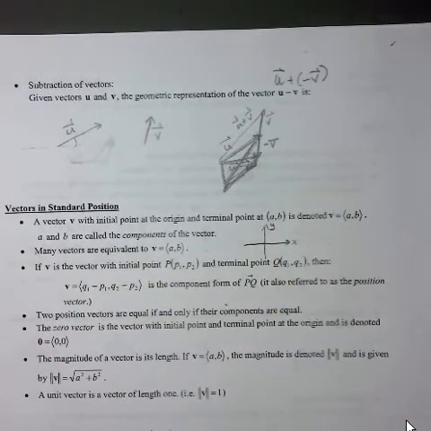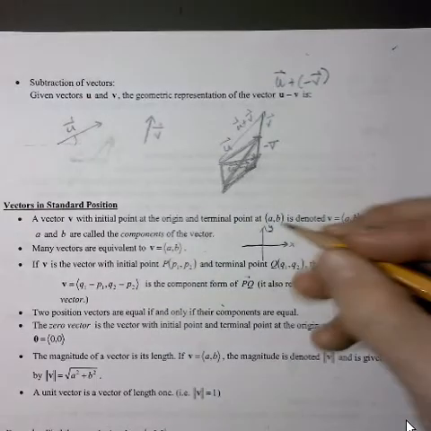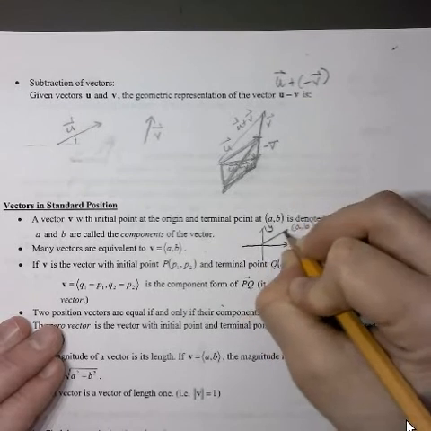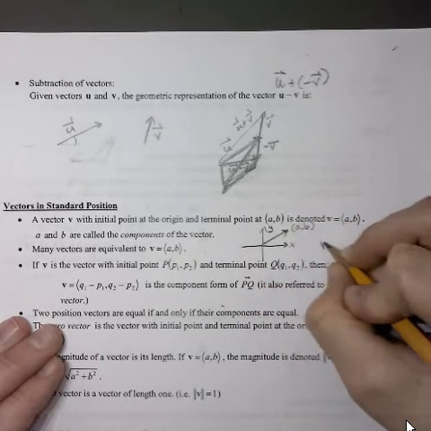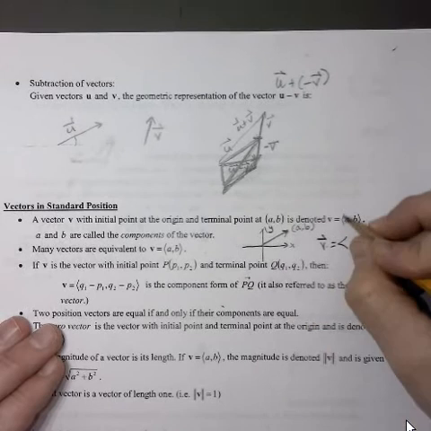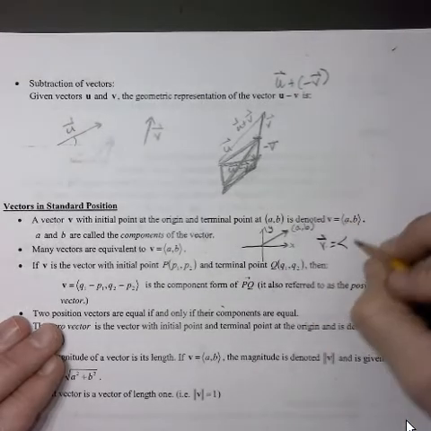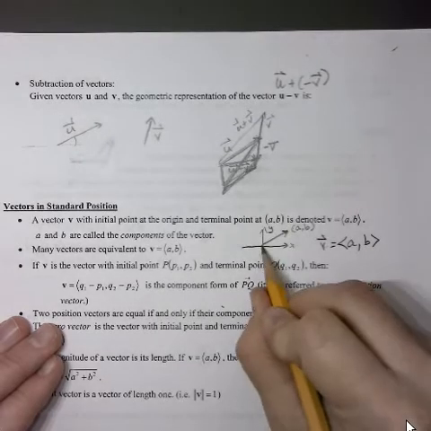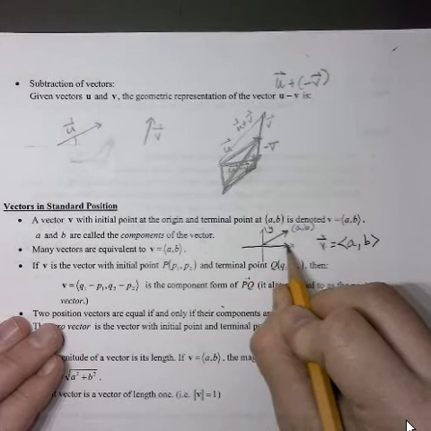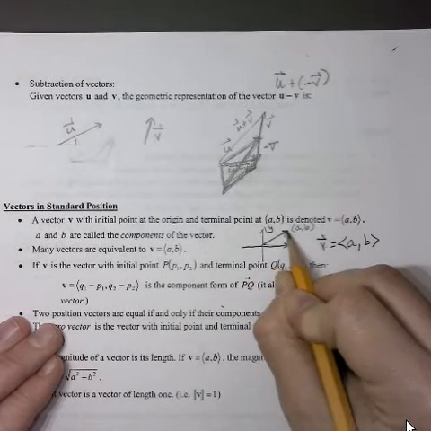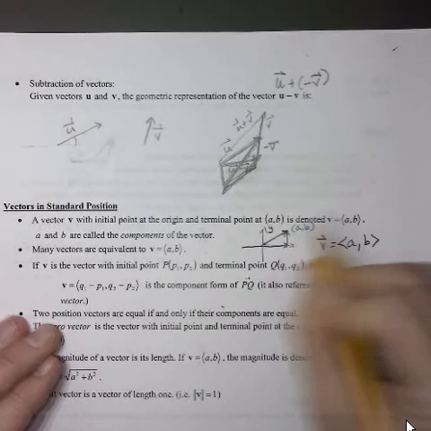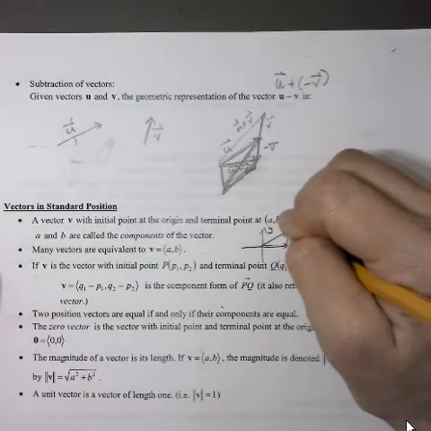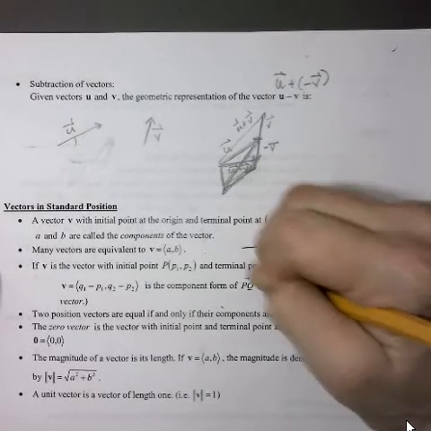So I should have left a little more room for a drawing, but let's just say this is point A, B, and this is vector v. Then v is equal to, so this notation represents a vector. We refer to the horizontal and the vertical component, and that's how far to the right you would go is the horizontal component, and how far up you would go is the vertical component. So it's just like plotting a point in the plane. Then we can talk about the angle measured from the positive x-axis, just like we always do.